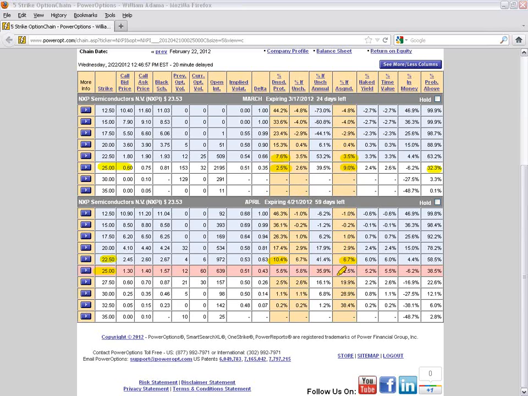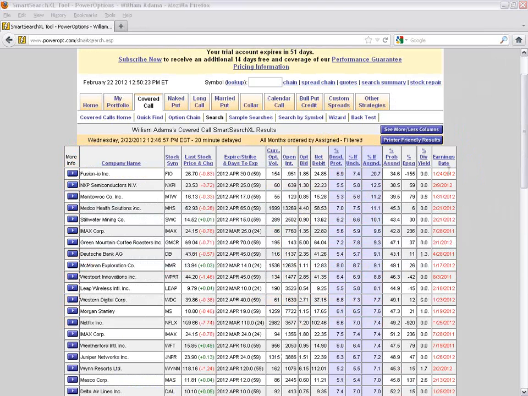Okay, I did like the stock. I'm entering and I was looking potentially at this covered call, but maybe I want to be a little bit safer. Maybe I want to look at the March ones. This would offer also a higher annualized return if I'm able to trade in March as opposed to April. So you can use the option chain just as we did before to compare the different strikes and see which one best suits your risk-reward tolerance now that you've done some of the research and analysis on that position.